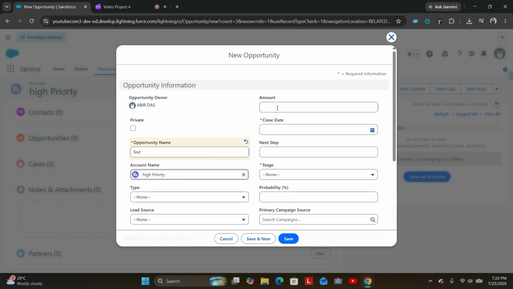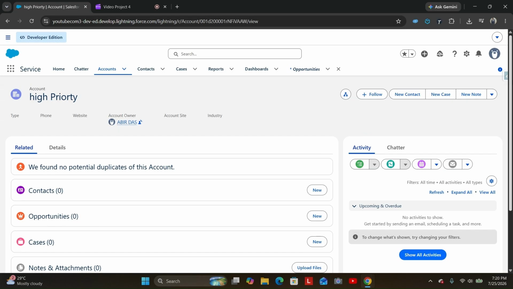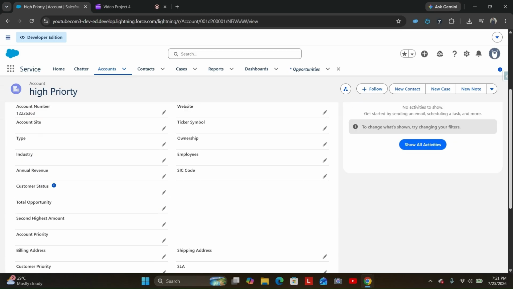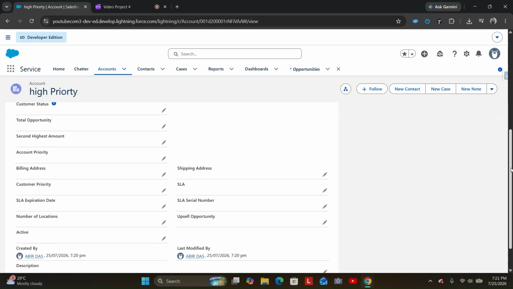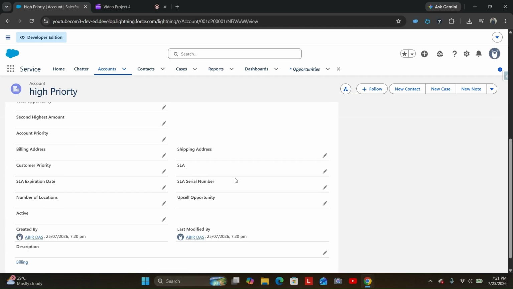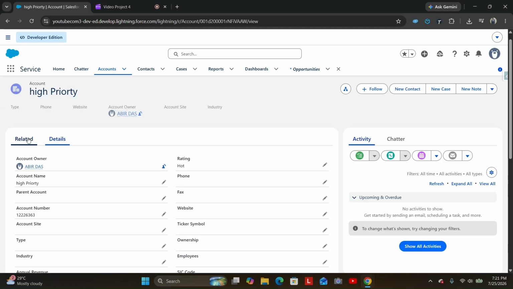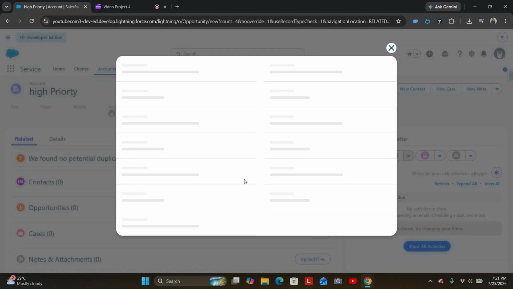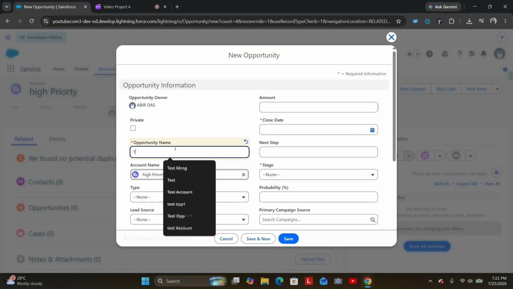So now first of all check my account priority field. This is my priority field, account priority. This is already null. So now I will insert one opportunity with a value greater than 10K. Test.